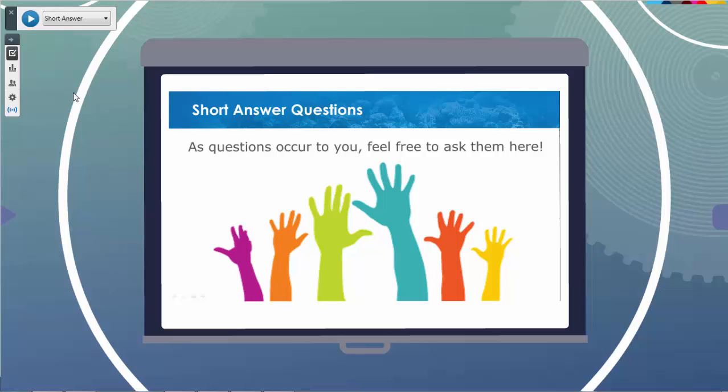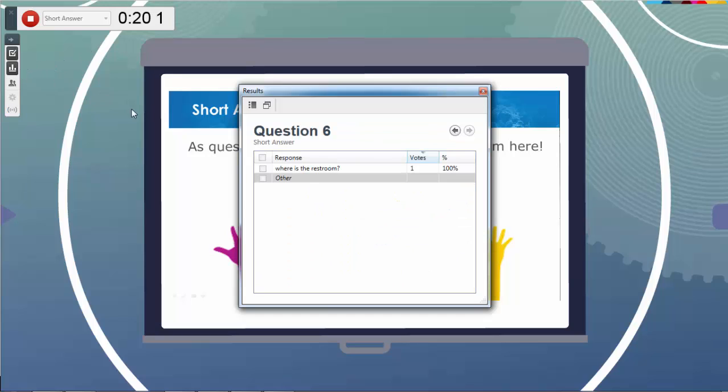Instead of asking your students at random intervals if they have questions, you can instead turn on a short answer iClicker Cloud polling question, where your students can send you questions as they occur to them. Now your students have an avenue to ask questions as you go along, and you have a record of what your students found challenging or unclear. As you speak, you can see if you have any responses. You don't have to turn off the poll to check and see what your students are asking about.